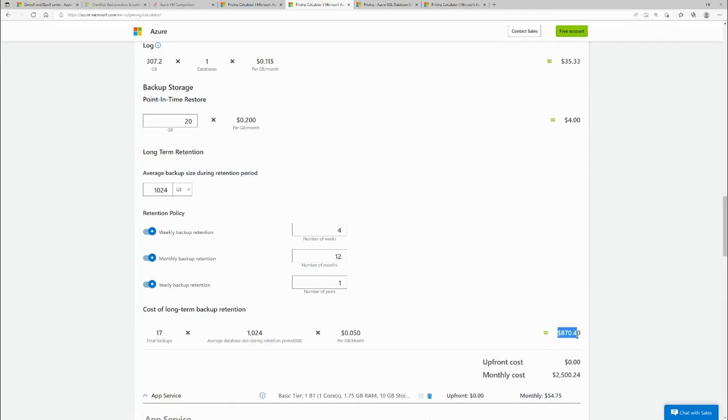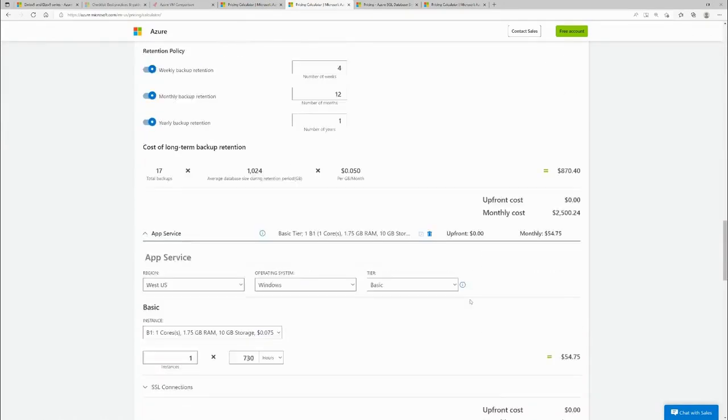But this number is not $870 per month starting in the first month in this case, because in the first month it's only going to have 4 of these 17. Now, when you get to that first year, then the monthly will be this much. So that's one thing to keep in mind, is that these backup costs are like once you have all of the replicas, then it'll cost this much. So it's going to ramp as you get closer to that. So something to keep in mind.